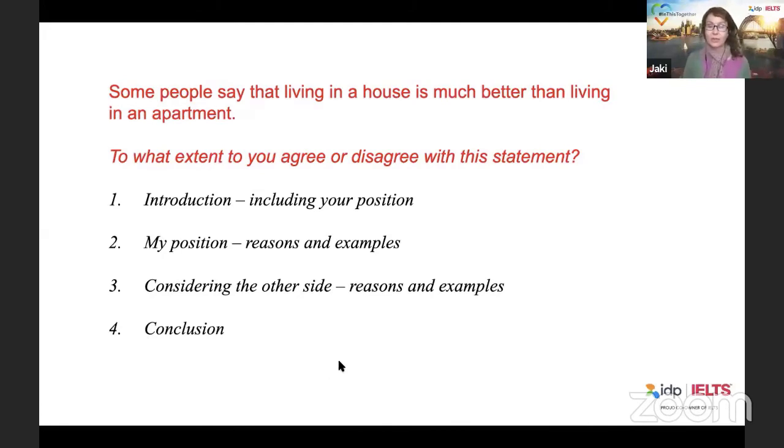Okay, so the next thing, we need to brainstorm. We need to think about why. We need to think of our reasons and examples. So quite a few of you said house is better. Why? Can you quickly brainstorm? You have to train yourself to think of your reasons why. Yes, you can give your own experience because your examples can be from your own experience. Flexibility, I don't know what that means. A house is more flexible, better fit. A garden, private, more space. Yeah, all these are very good reasons.